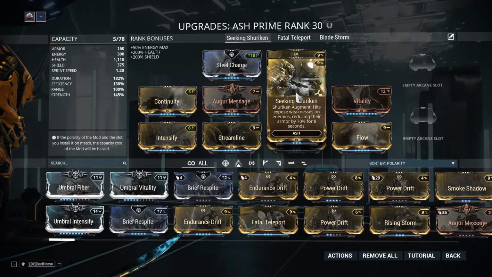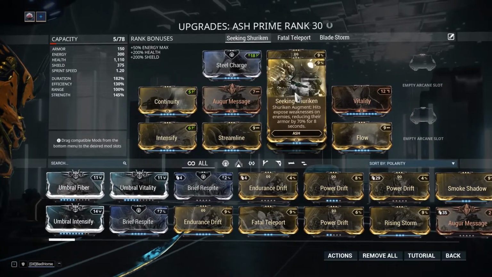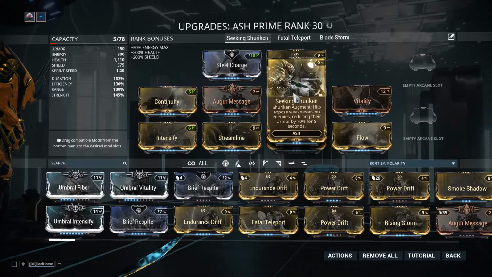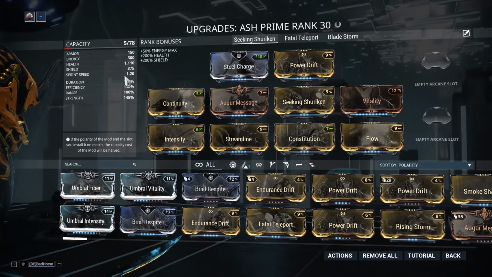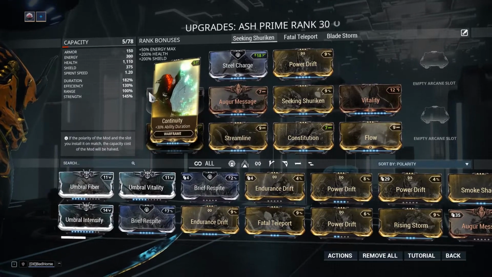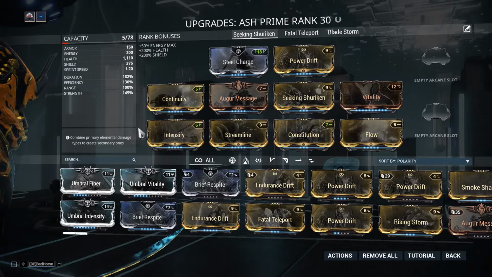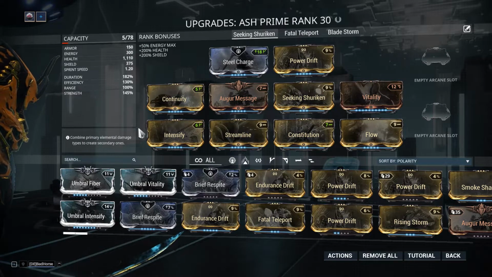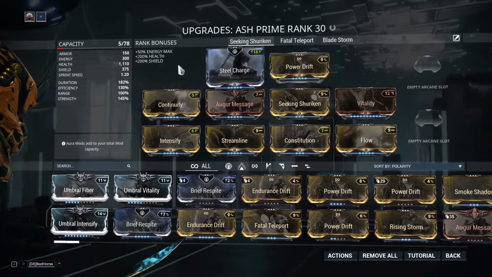Now, the way this build works is that Seeking Shuriken allows us to reduce enemy armor by 70% for 8 seconds. So if you build this for 145% power strength, it will do 100% armor stripping on any enemy, including bosses. So everything that you need to do, you just cast one Shuriken against heavily armored units and use any weapon that you can mod for viral, and you're good. And this will be good up to level 100 enemies.